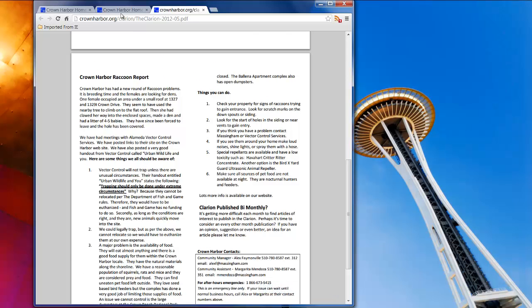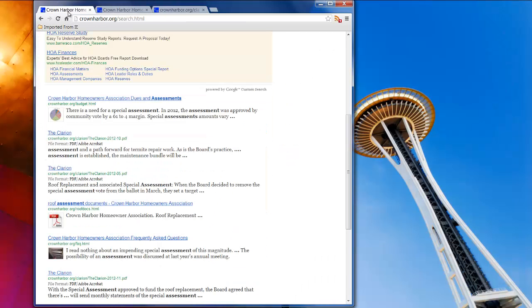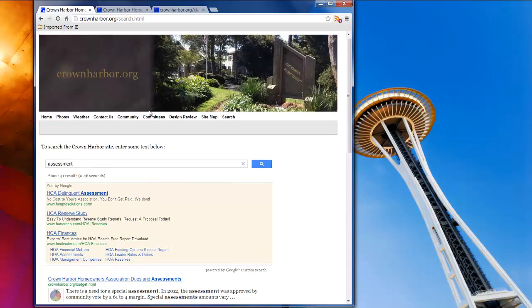So the general gist here is that the website has a variety of items that are grouped based on whether or not you're a visitor who is interested in purchasing property, or you're a community member, and you can use these navigation elements to find parts of the site that you're interested in, or you can just go to the search page and look up a term and hopefully find the information that you want.